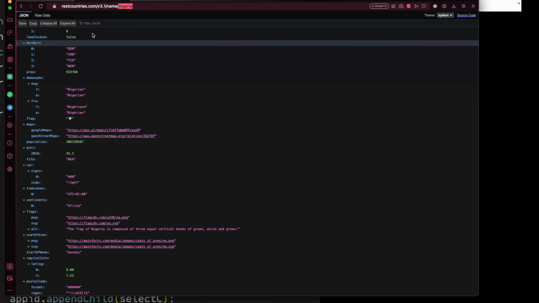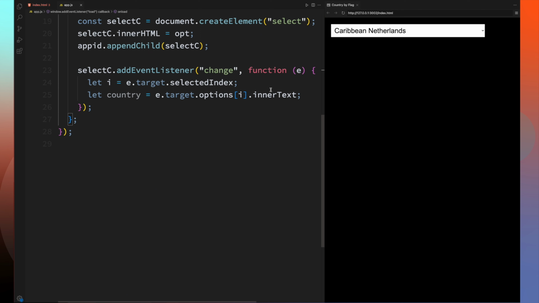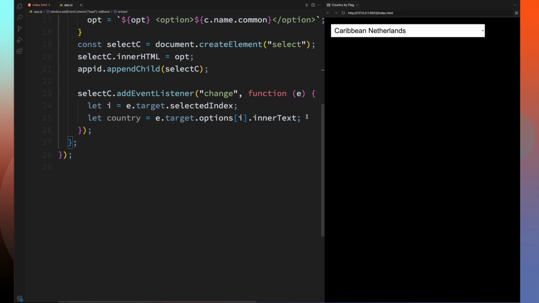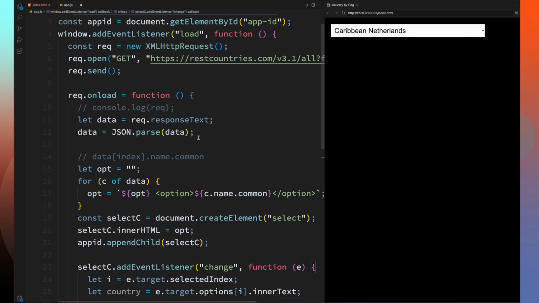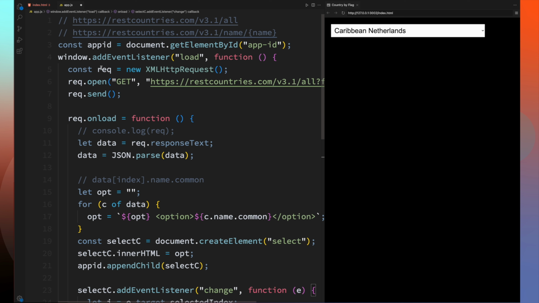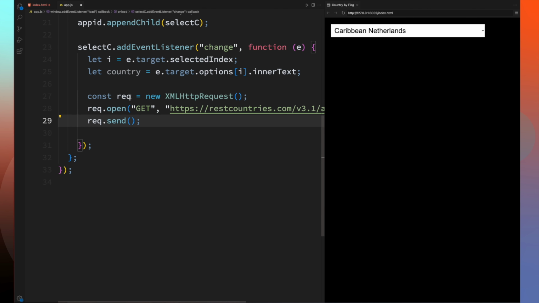So you need to be able to pass that country that we've selected into this endpoint, which is what we want to do now. Remember how we wrote this endpoint. The same thing we did to call this endpoint is the same thing we're going to do again. The same method we have here, we're going to run all over again. So I'm going to copy this one, and then here I can just change the name.